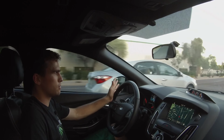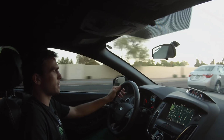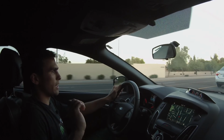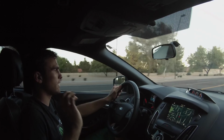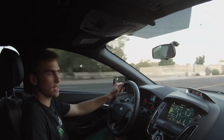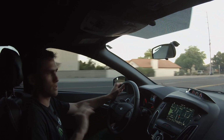Now, if I put on the gas a little bit, I can hear it. Barely can hear it. But when I want to hear it, I hear it. When I don't want to hear it, I don't hear it. In 6th gear, going 80 miles an hour, I don't hear the exhaust, and that's what you want. That's so key, and I can promise you, if you get this exhaust, you're not going to have any issues with that.